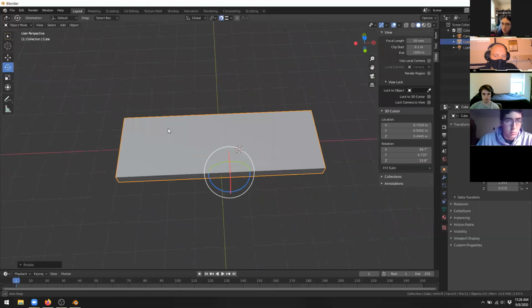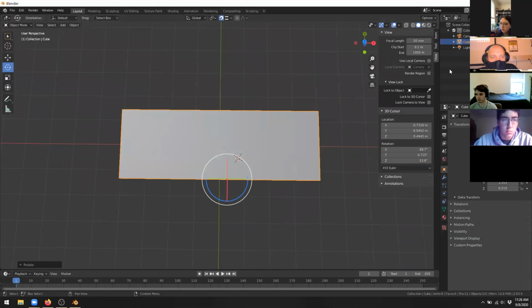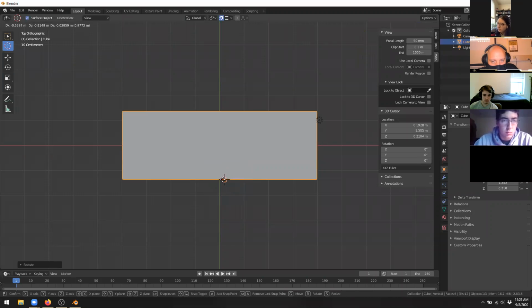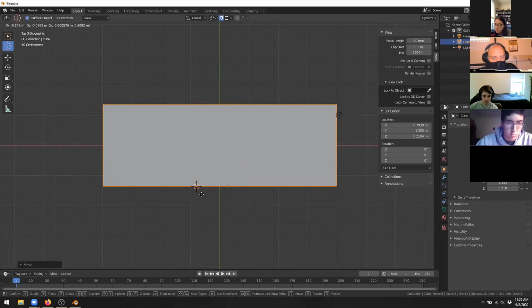Is it already centered? So what I would do is we could go back in. I would probably go to a top view. I would switch back to a point there and kind of get that lined up as close as I can, visually first. And then what I would do is pay attention to what value is changing as I'm sliding across here.